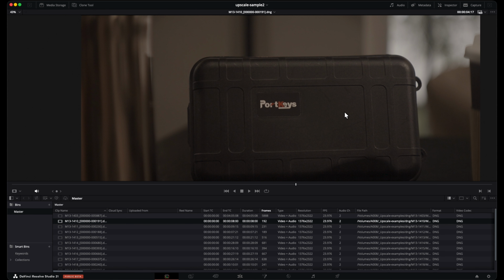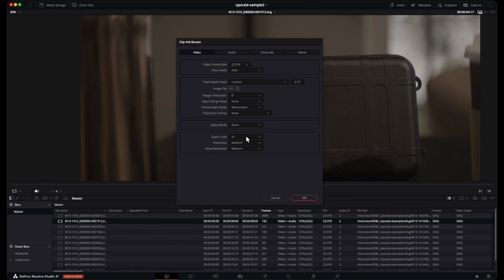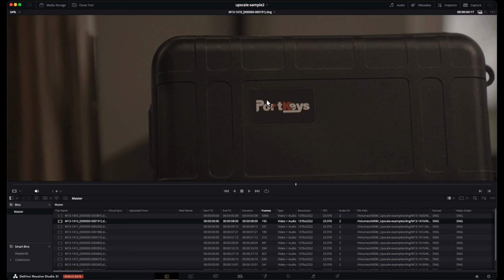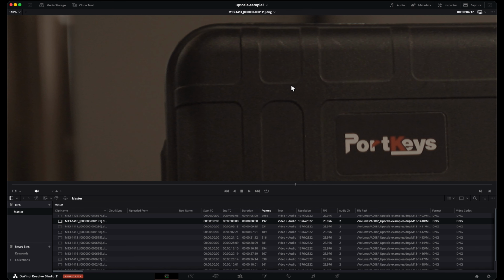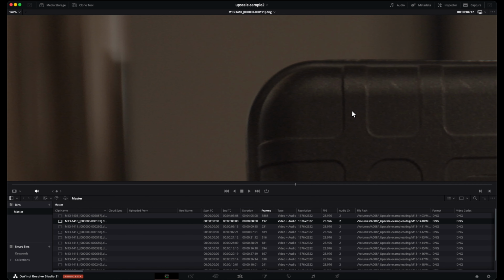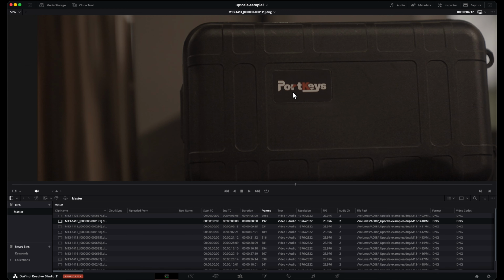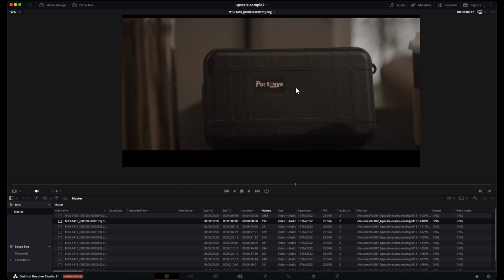Now, depending on your machine, you can go with 2 times enhanced mode. I cannot do it because it requires a lot of resources on my system. So I basically do X2, medium, or low. So depending on the project.